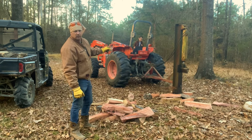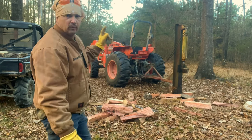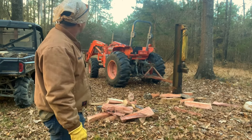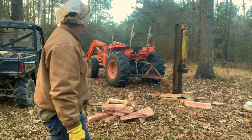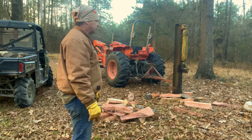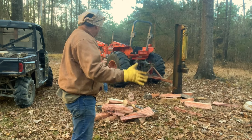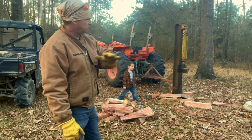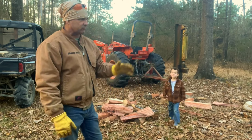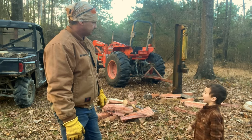That boy's gonna be all right. Four years old now, and he's already operating a wood splitter. We had to leave the tractor down here. Yeah, we're gonna leave the tractor there, because we're gonna bust all the rest of that up tomorrow. We'll bring the saw and cut this other stuff on up into final lengths, and while we got this hooked up, we're gonna bust everything we can bust tomorrow.